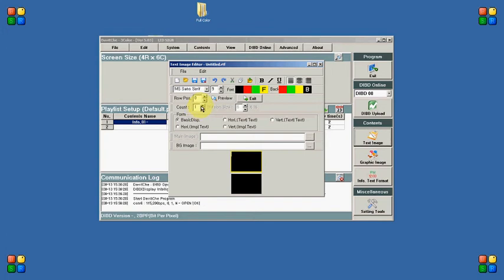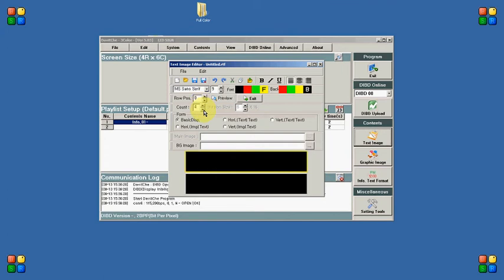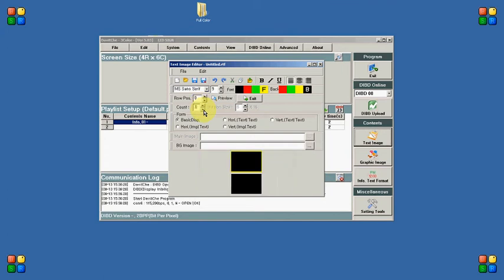Once you finish configuring your message, you can upload it to the sign by clicking on DIBD Upload. I am asked this question because I have not yet saved my entire playlist. You can save the entire playlist so that you don't have to pull up individual messages every time you want to upload it to your sign. And now you've uploaded the message to your sign. Again, you could modify any message on the playlist by clicking on it and clicking Modify.